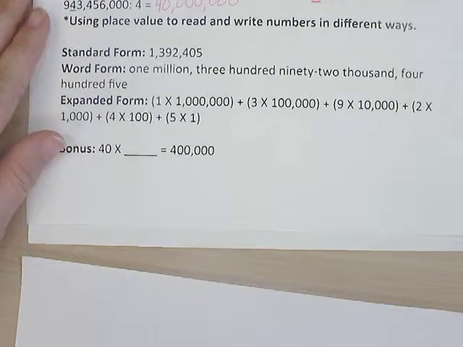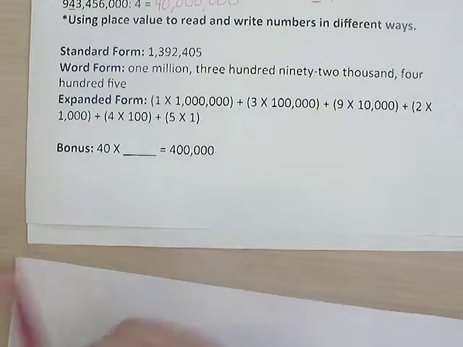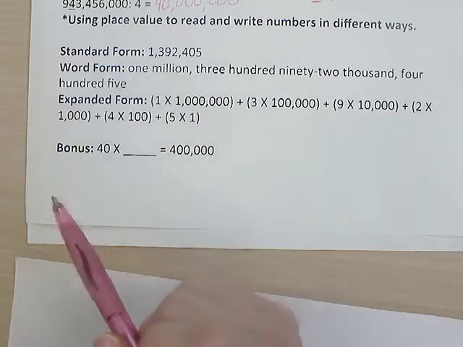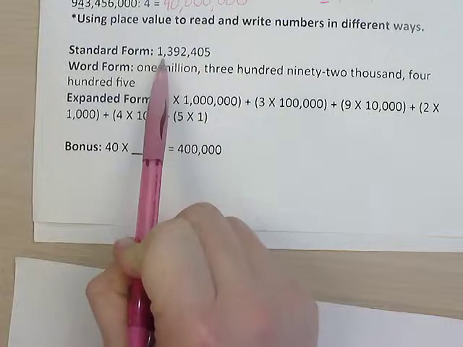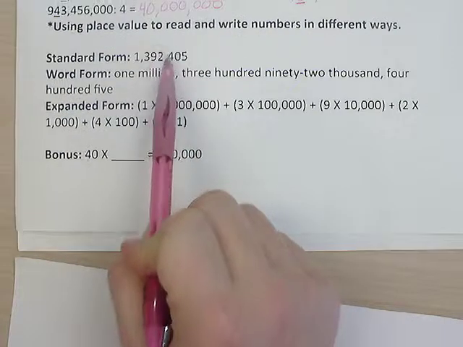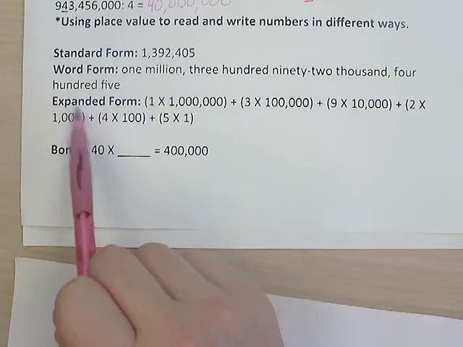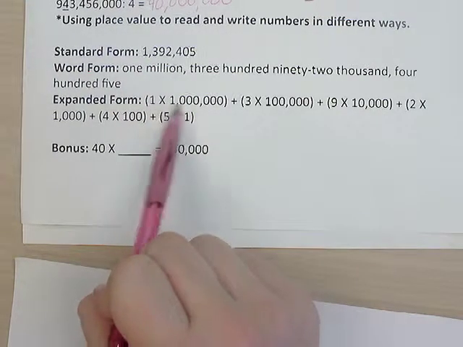Alrighty. And then down here, at the very bottom of your notes, we're going to use place value to read and write numbers in different ways. So there's different ways to express your numbers. You have different forms. And this again should be a review for you, but if not, we're going to go over it. Your standard form, which is just writing the number out. You have word form. That's where you're writing out the words of what would you say if you had to read this number out loud. And then you have expanded form. That's where you take each digit and you're showing what its value would be.